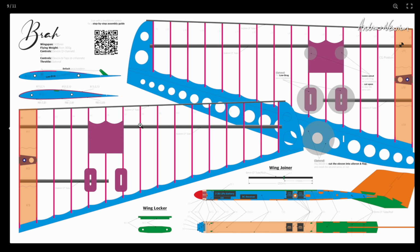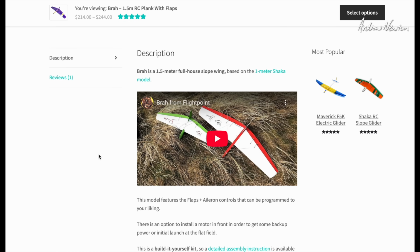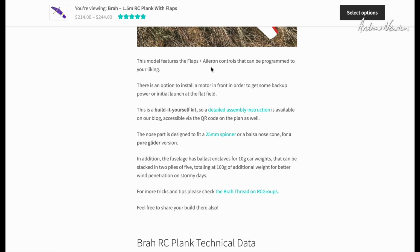Here's the lovely colour 1:1 scale plans. You can build it on top of this. Makes building very easy. And yeah, it's like a 1.5 times scale Shaka XL they're calling it, sort of. Does have flaps and elevons, so you can have full span elevons, separate elevons, all elevons, just elevons, or separate elevons and flaps for crow braking, which is the way I have mine set up.